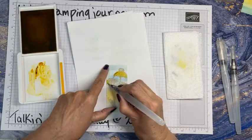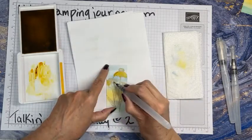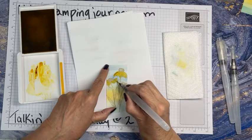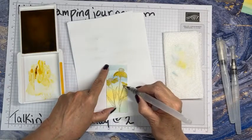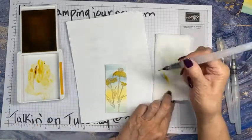Here we'll go over here to these petals and just color that in. It's just kind of subtle. Even though I have the colored background, you can still go in and color your flowers in. It goes pretty fast. There we go. Okay, now I'm going to go to the next color.